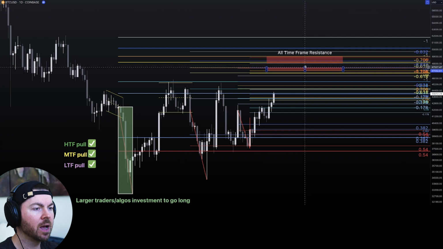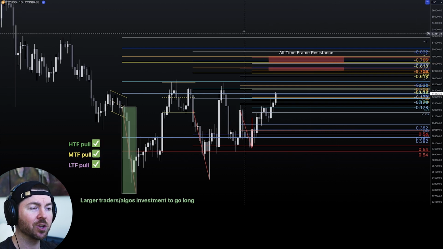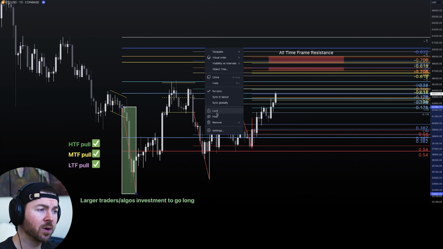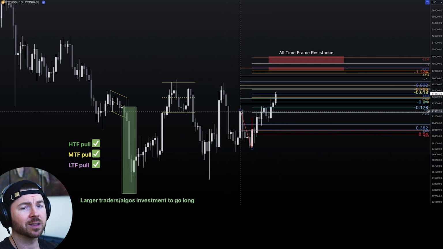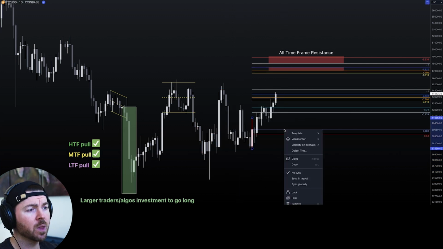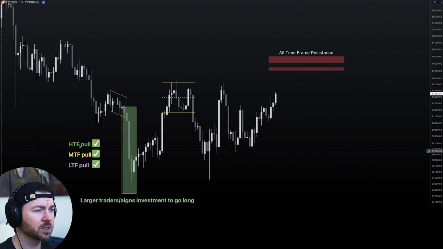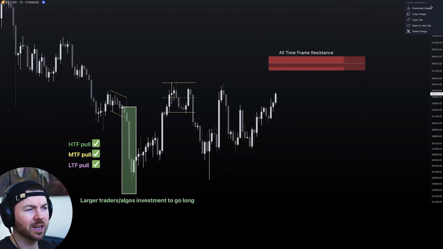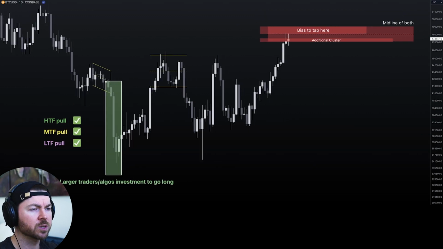As I said earlier, I do expect price to come into my higher box here so that it can hit the targets from all 3 different investments of targets. However, this could still be an interesting zone to look for like a general SR flip level. We'll hide the fib levels again, so we're just left with our 2 main boxes. If we don't want both of these 2 boxes here, we could draw a new box that kind of envelops both of them, and we'll add the midline on that new box. This just depends on your personal preference.